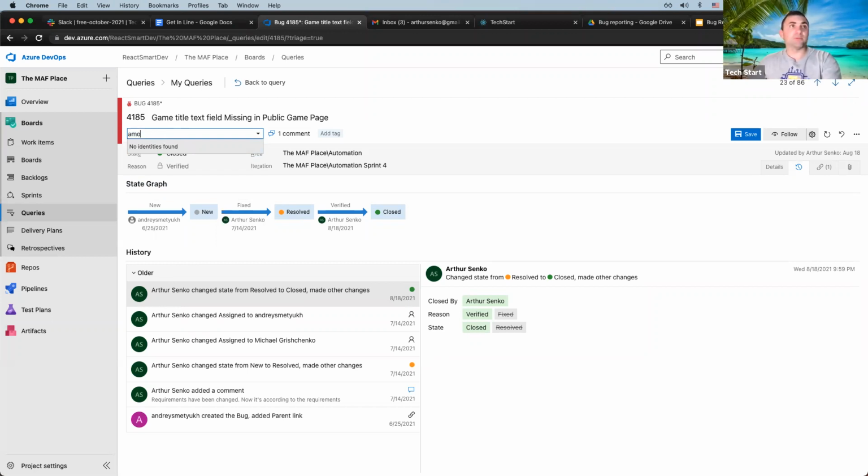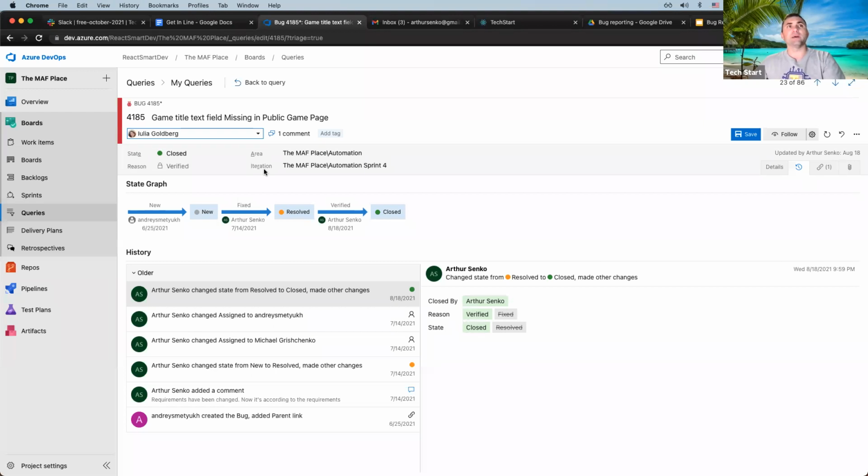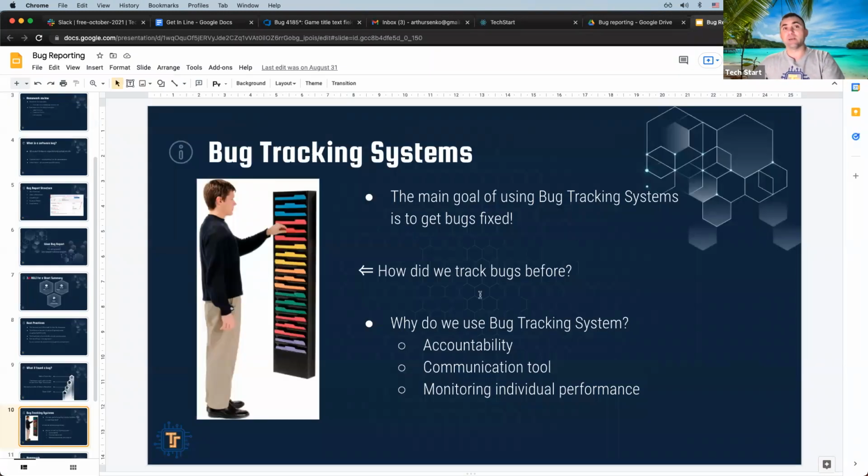No, let's select somebody else, because we removed Andrew. Andrew is a student from maybe 3 courses back, and he's not in the system anymore. But anyway, let's say Julia reported this bug. So I will assign it to Julia, right? And then Julia will get the notification that the bug was fixed and assigned to Julia now. So that's what happens in the system. And this is how bug tracking systems replace these wall organizers. This is how it was working before, and this is how it works now.